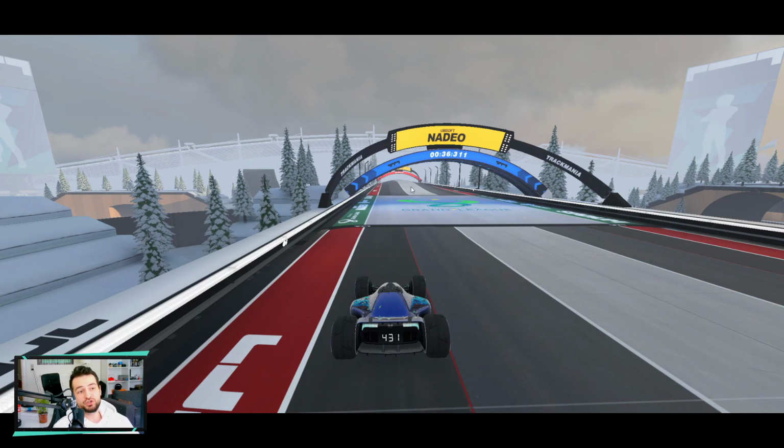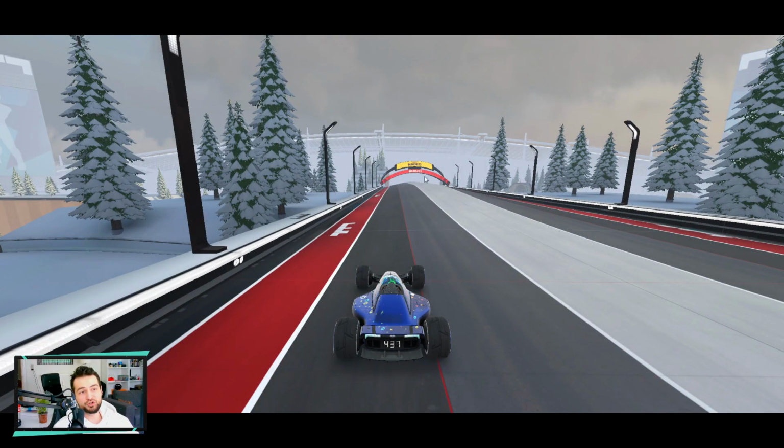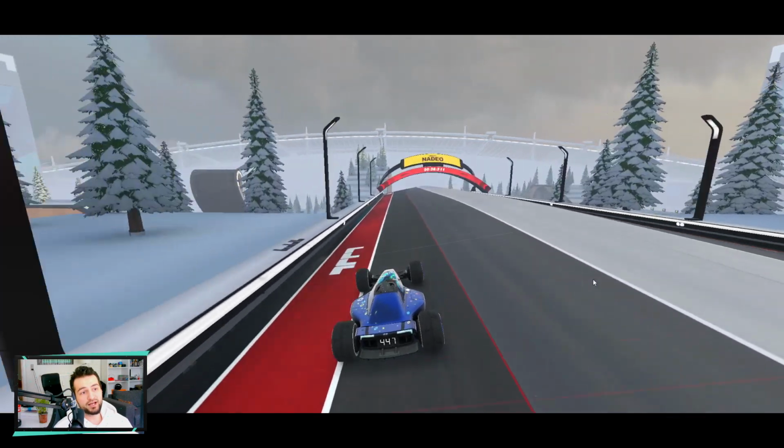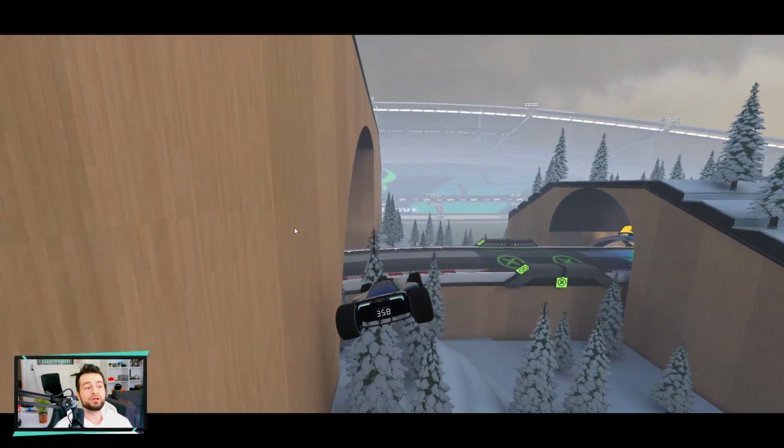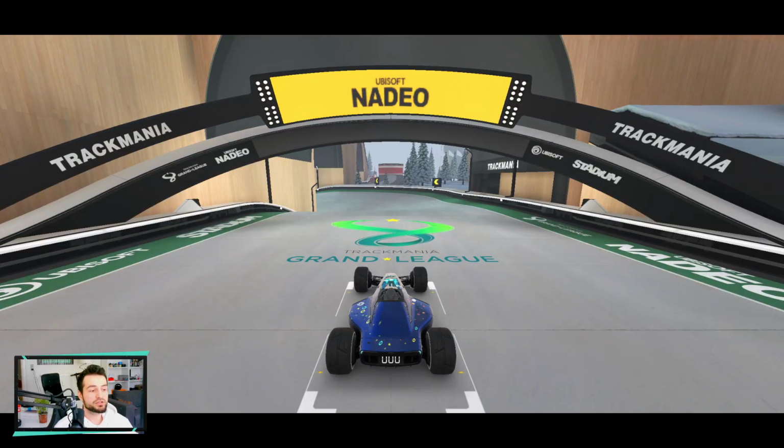Now, you can choose to just go down the middle, but it's going to jump you into the finish, and that's going to make you lose a very small amount of time because during the jump, you're not going to accelerate. So if you drive here on the very left or right side, your car is going to maintain ground contact, and it's going to keep accelerating all the way into the goal. Now, let's watch this all in full speed.